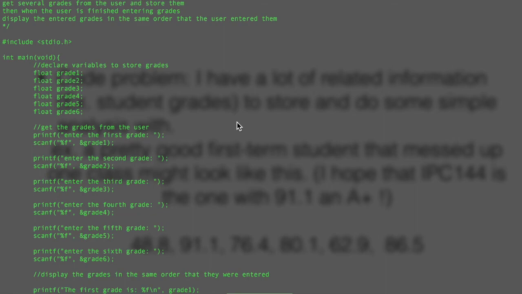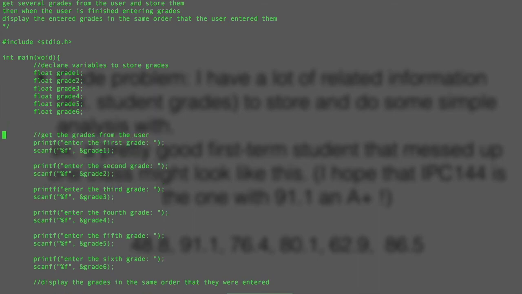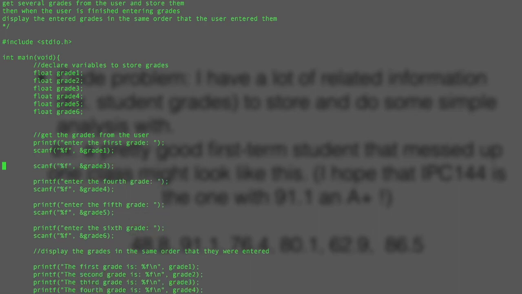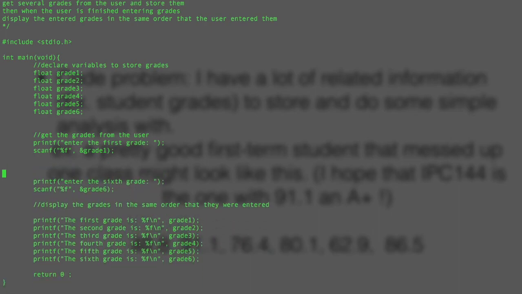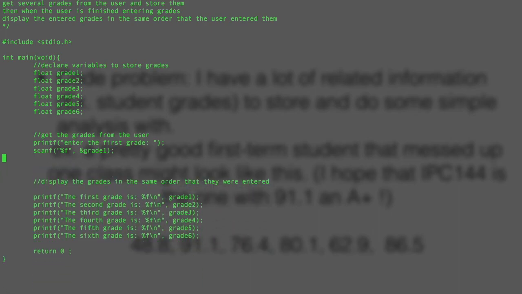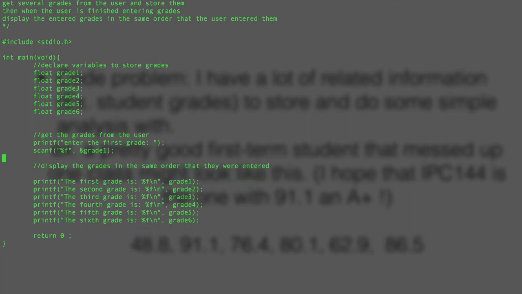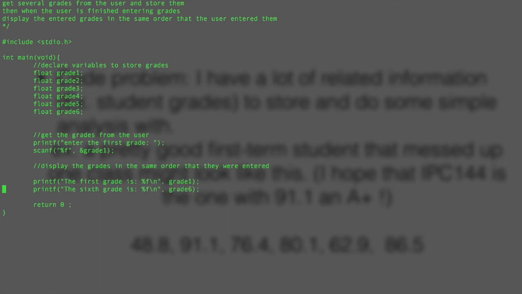So let's take a look at trying to solve this same problem of reading in grades and printing out the grades by using loops, and still without using arrays. So what I can do is I can go ahead and set up, first of all, I'm going to get rid of some of these lines of code that we don't need anymore if we're using loops. Right, I'm just using Control K to delete lines here. Okay, I'll try to show what this might look like by using a loop.